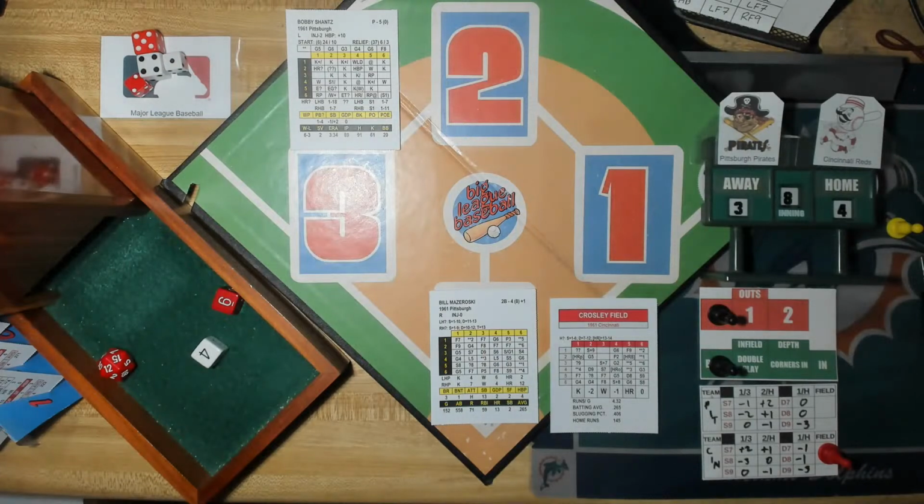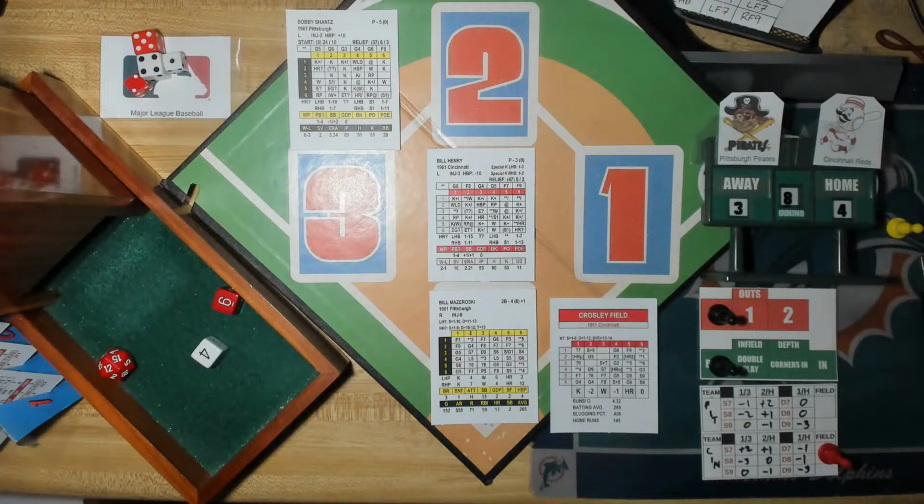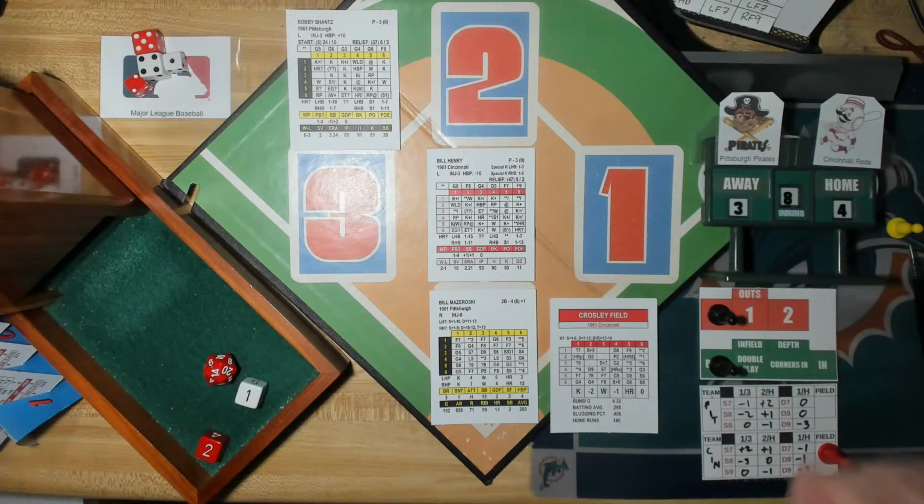Jim Maloney is going to come out of the game, but what a job he's done. The Reds will go to the bullpen, and they're going to bring out Bill Henry. 2 wins, a loss, 16 saves, a 2.21 ERA. So here comes Bill Henry to pitch to Bill Mazeroski to start the top of the 8th inning. So 4-3 Reds. Let's see what Henry has to do here. Dwayne Martz joins us here at Crosley Field. Henry, 3-6 against a righty. Maz 2-1. That's a fly ball to center. Pinson will have no problem with that, and that will be an out.